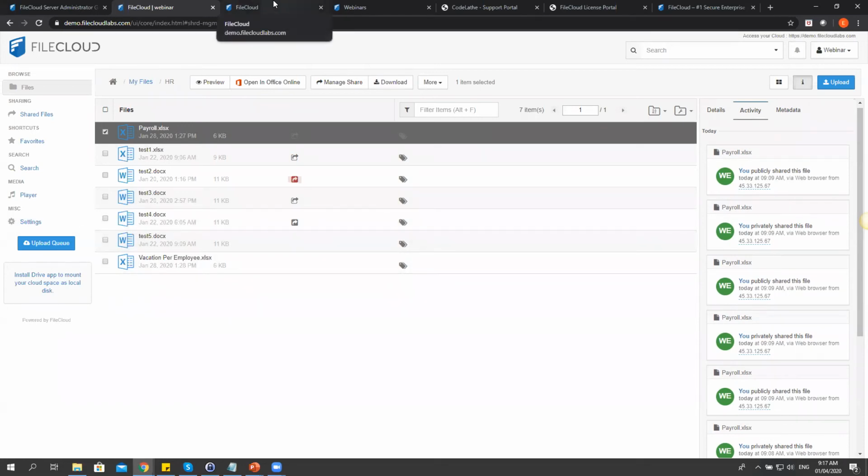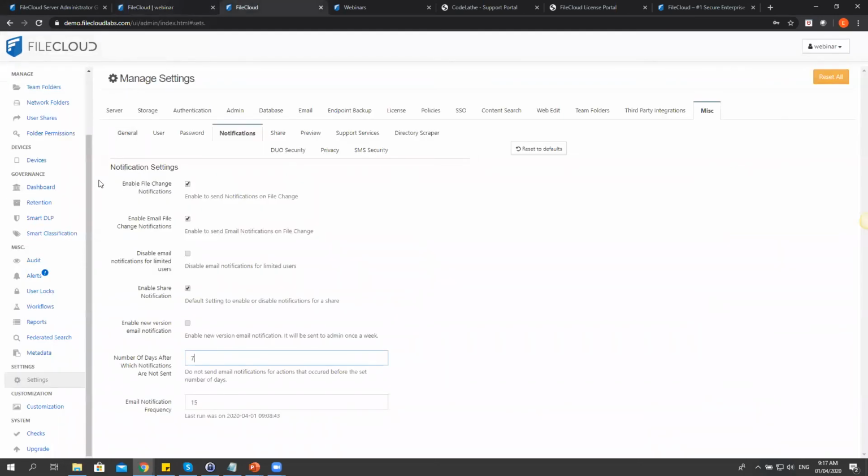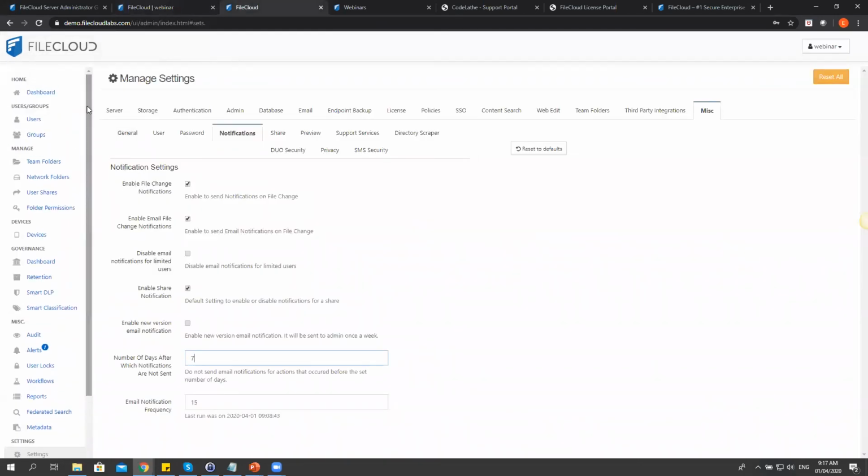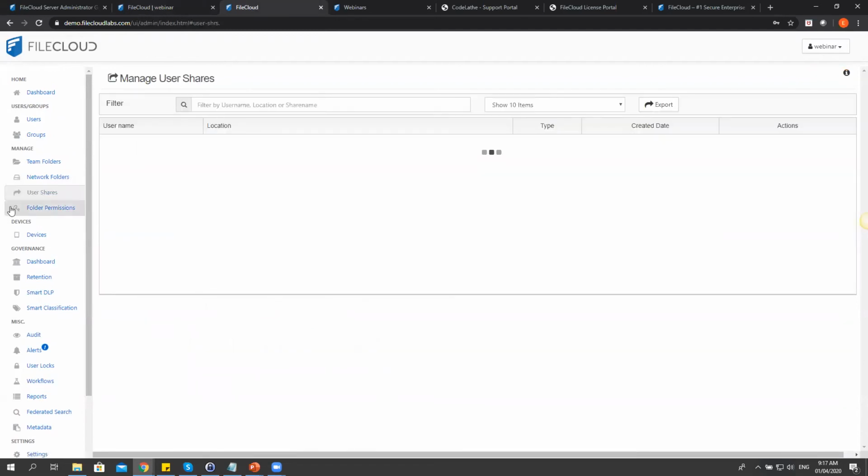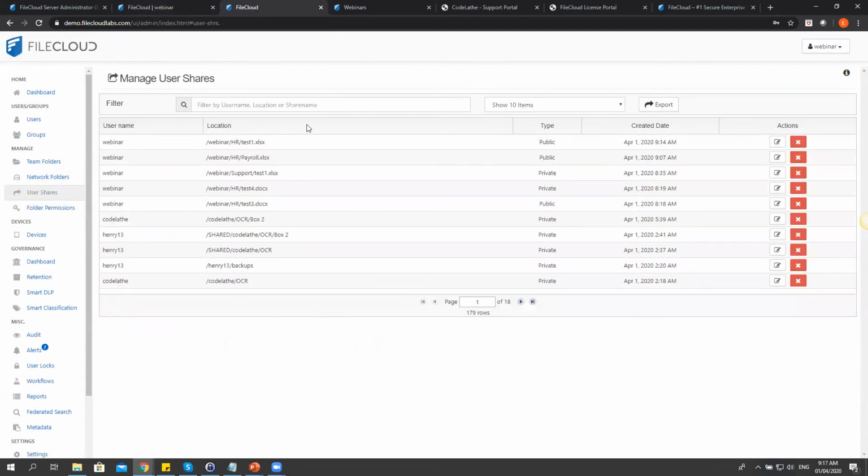Now going back to the admin portal to manage all the user shares, let's just go here to the user shares tab. And then it's listed here all the username, the location, whether it's public or private.